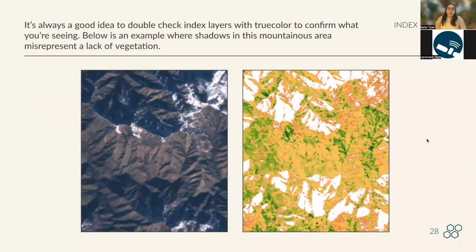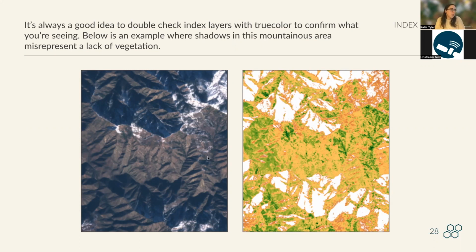And then one other thing to note, and this goes for any index layer, also even false color imagery. I think it is helpful to always look at the index layer or false color imagery and toggle to true color, just to help your brain wrap itself around what we're actually looking at. But also because of instances like this, in really mountainous areas, shadows can often cause misleading signals. And similarly in urban areas, like downtown, if you have skyscrapers and shadows from that, that can throw things. So always double check what you're looking at with true color.